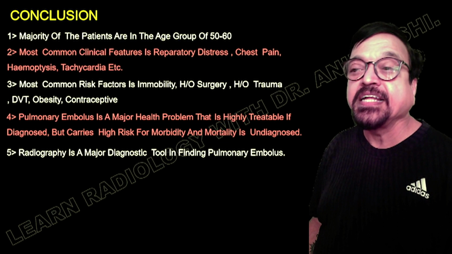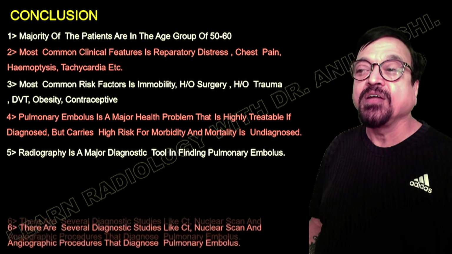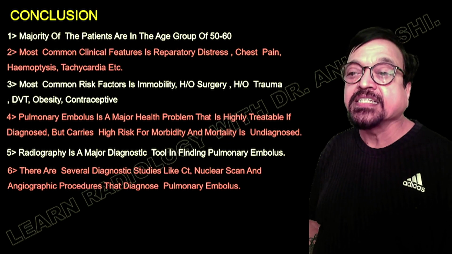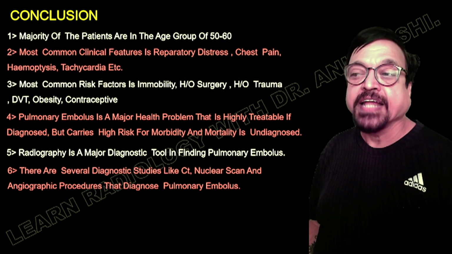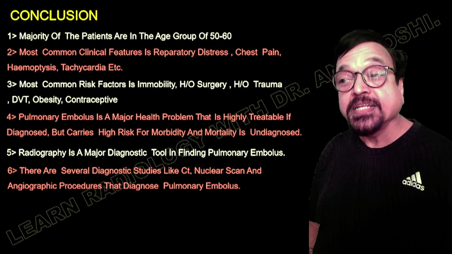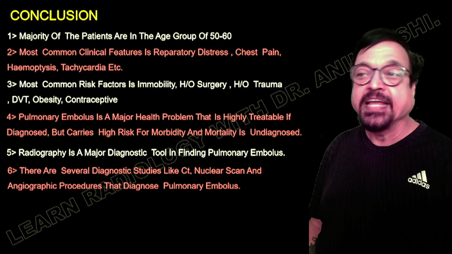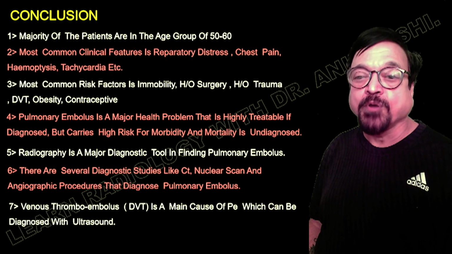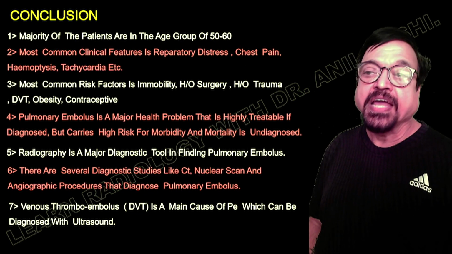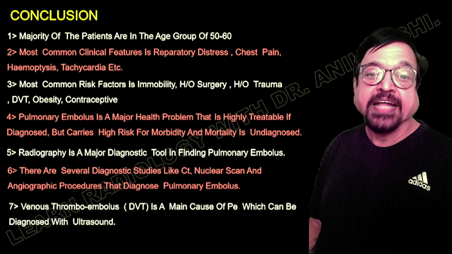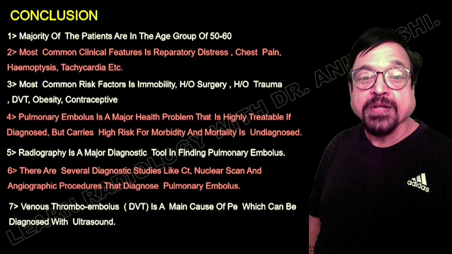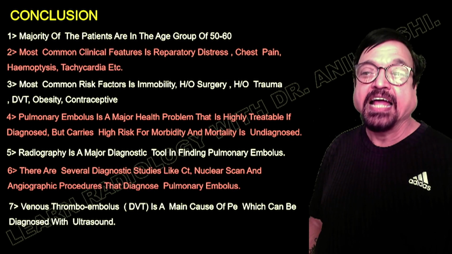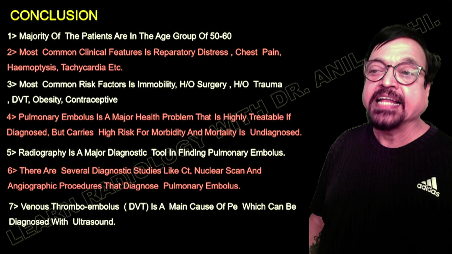Now, radiography is a major investigation tool in finding pulmonary embolism, and there are several diagnostic studies like nuclear scan, angiography, D-dimers for the diagnosis of pulmonary embolism. But in our center, the most preferred is CT angiography, which gives fairly accurate results. But here also technique is important. We have another video in which we have mentioned the technique of pulmonary angiography, because if a good technician cannot catch proper phases, a pulmonary embolism can be missed. So it's a combination of good skill, a good radiological eye to diagnose it, and a clinical suspicion, of course.